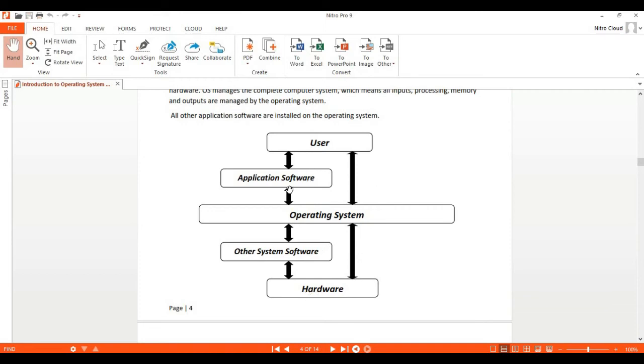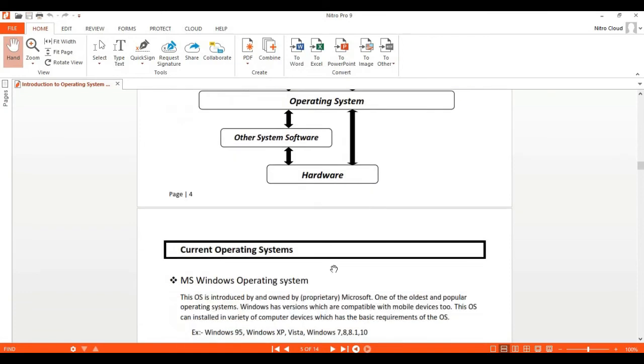Again, the user can go through the application software to the operating system, and to the other system software like virus guard and all, and again control the hardware. So these are just different ways the user can access hardware devices. They can access directly through the operating system or through other application software and other system software.